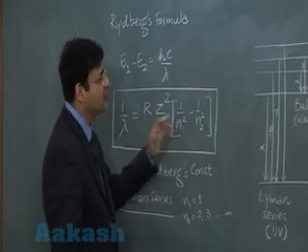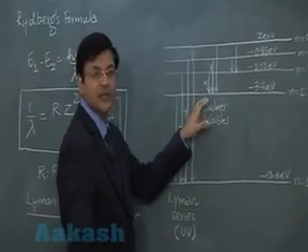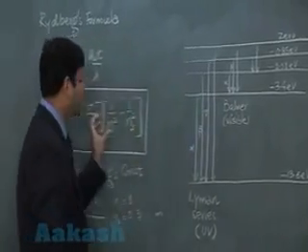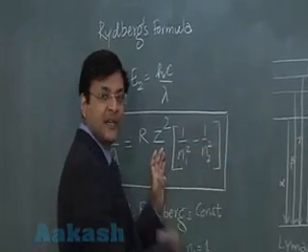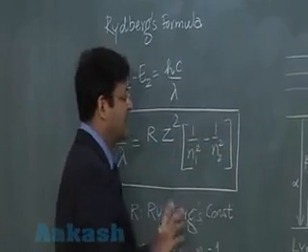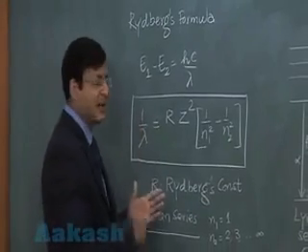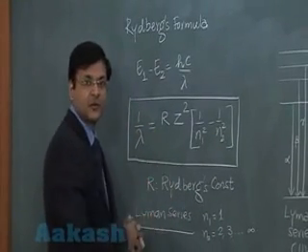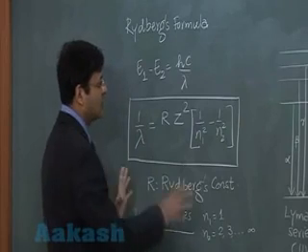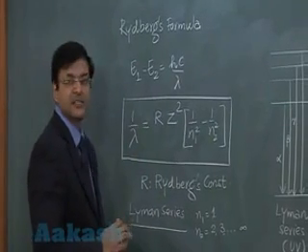In case you want to apply this equation for the Balmer series, then for the Balmer series the value of n1 will be 2, because here you can see in the Balmer series the final transition is up to n equal to 2. So here the value of n1 will be 2 and n2 can have any value 3, 4, 5 up to infinity. This is the way it is. And as you substitute these values, the value of lambda will keep increasing, and then you will see it moving from ultraviolet to visible, then to infrared and so on. So this is the formula utilized so long as the description of the spectra is concerned.